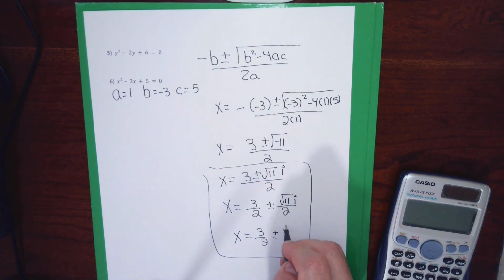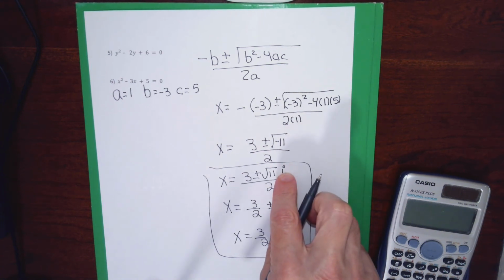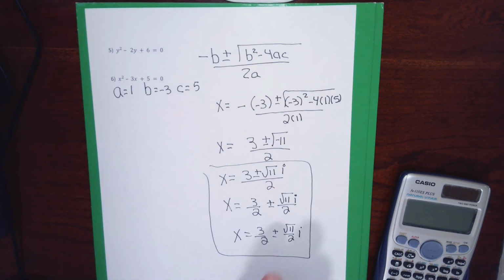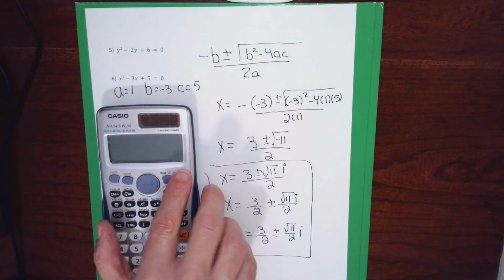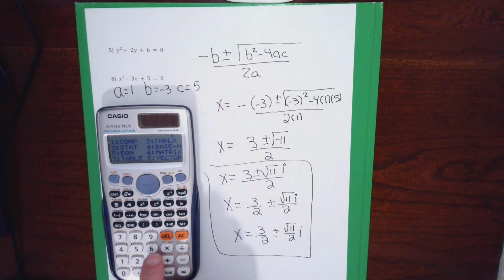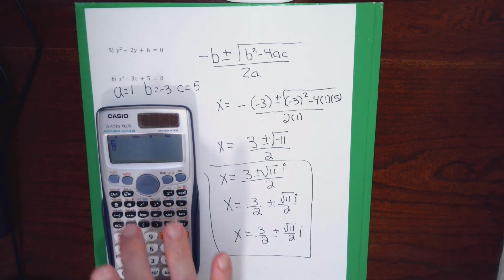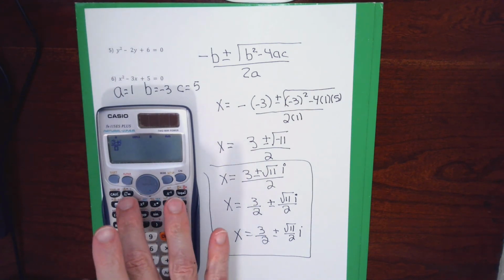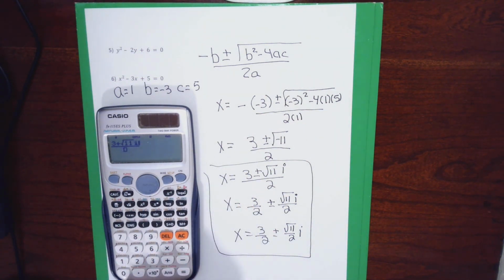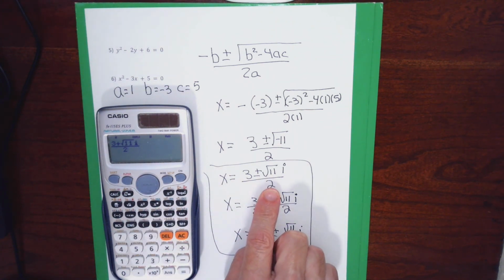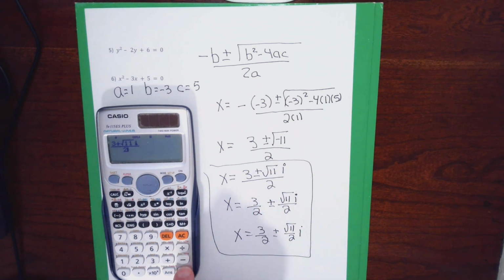When I enter the top version on my calculator in a second, because I'm going to be in mode 2, it's going to show you that it wants that version. So i's, you usually make separate fractions. Let me make sure I'm in mode 2 and do the fraction 3 plus the square root of 11, arrow out of the square root, hit the ENG button for the i, go down to the denominator and put 2. That's that without the minus sign. My calculator doesn't have a plus or minus button. And when I hit equals, that's the form that it likes.